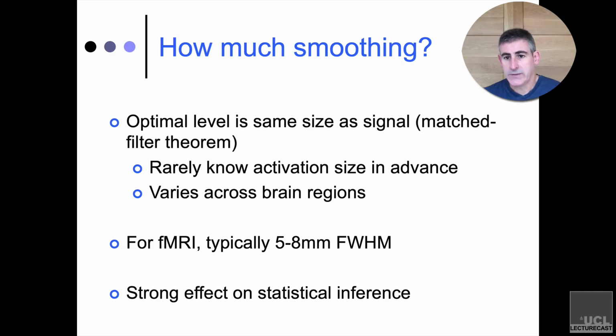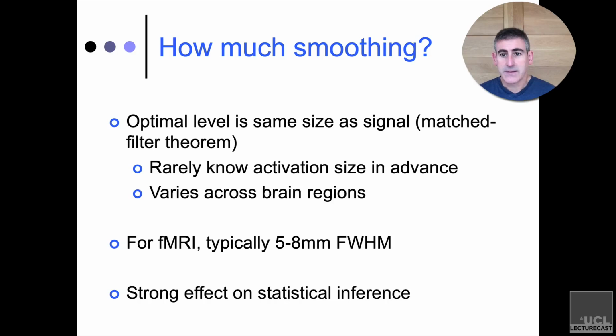So what we normally do is apply a heuristic instead. That is to say, we normally say that the optimal filter size is typically about twice the size of your voxels, right? So if you have 3 by 3 by 3 millimeter voxels, then about a 6 millimeter full width half maximum smoothing kernel is sensible. People vary a little bit. Sometimes they don't use 6, they use 8, or they use 7 or 5. But as a rule of thumb, it's not a bad one.